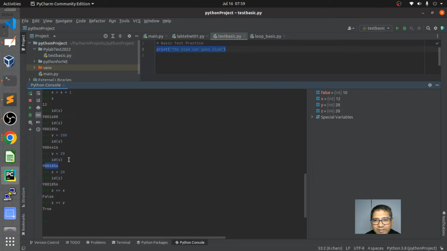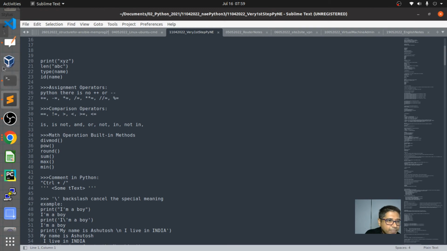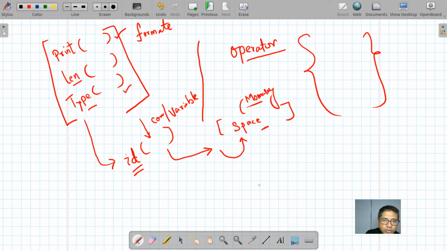You understand? The id is another important thing, used for the space and memory allocation of that variable. Clear? We're going to use it later on. It's very beautiful.